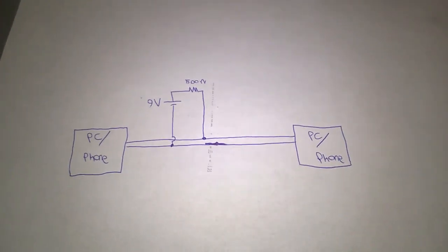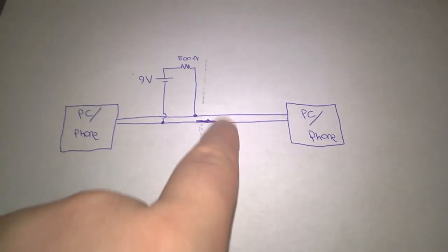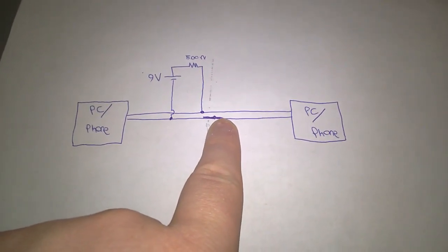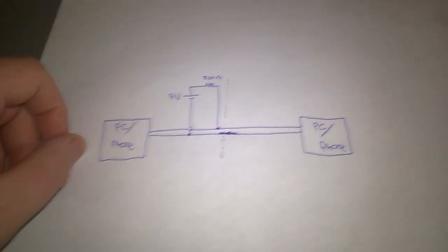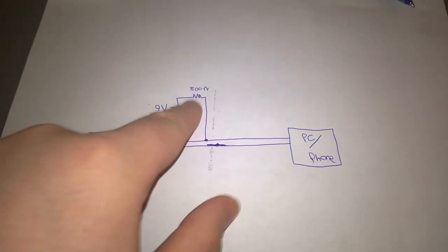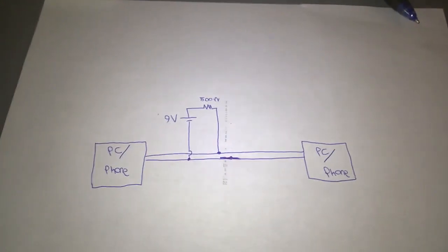So you establish a connection with one computer and then manually answer the call with the other computer just by bringing it off hook. You could absolutely add a device here to add the ringing voltage. You would just tap the output across the line. You would need some way to automatically activate the ringing voltage when you wanted to, or at least do it by hand when you wanted to. And you'd need some way to protect this part of the circuit from the 90 volts AC. But it could be done if you really wanted to.